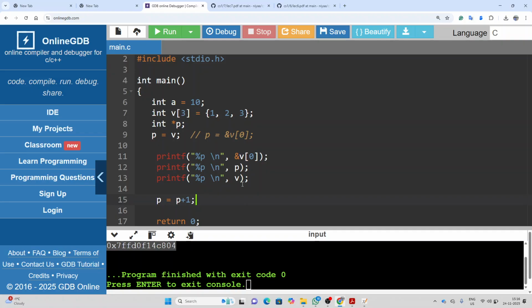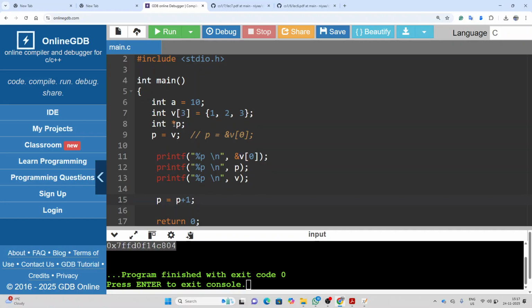So there are 2 apples. What if I increase the apple by 1? It will become 3 apples. What if I increase by one more apple? It will be 4 apples. So anything which has a unit, if I increase by 1, it will go to the next thing.